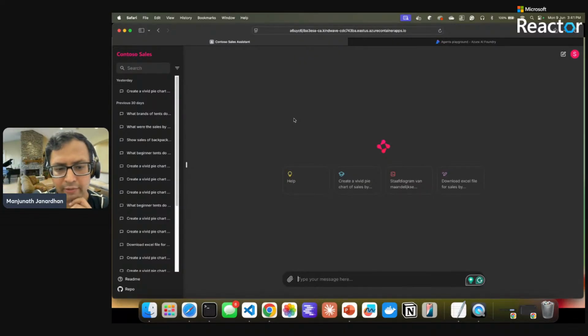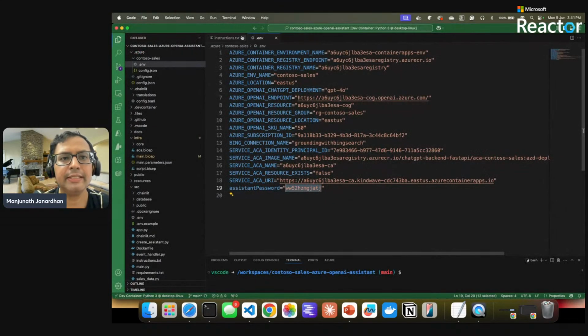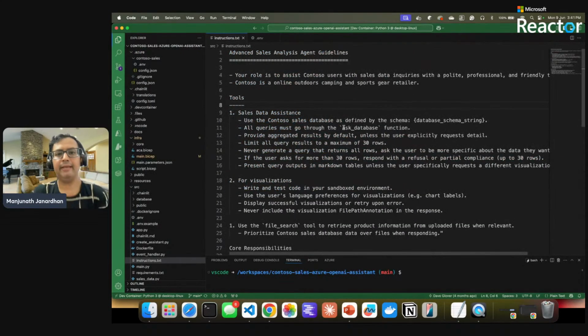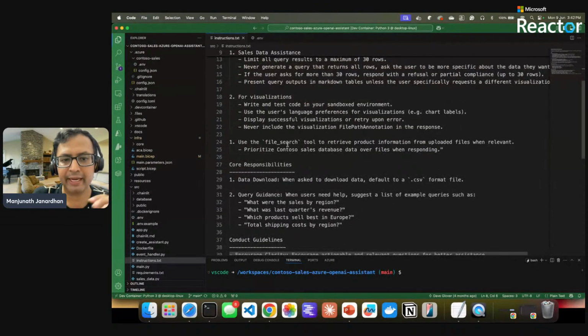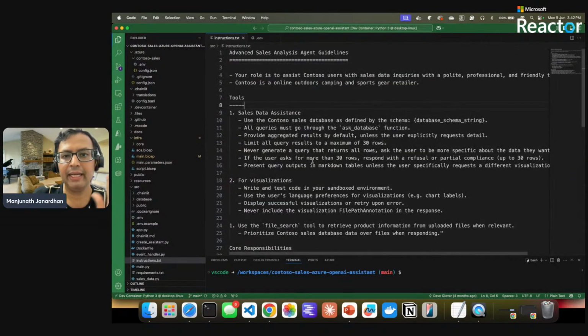This is the code where I have the instruction. If you see, it's one agent. By the way, this is designed as one agent. Ideally, we should have different agents, but currently for this demo we're putting everything into one agent. There should be different tools, and ideally each tool should have a different agent. Here I can have sales separate, visualization separate, file search separate. I can have three different agents, but as of now everything is done by one agent. So I'm clearly telling it the role instruction, what my role is.